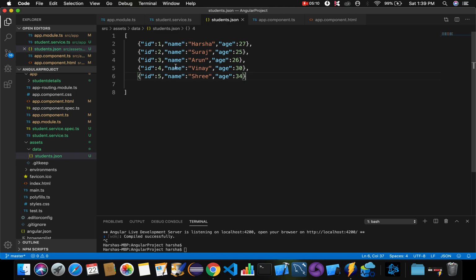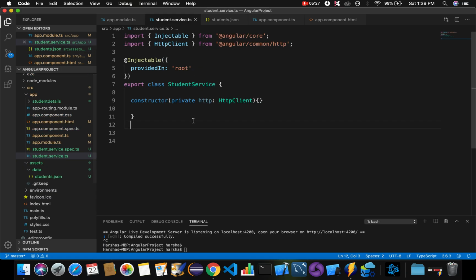Now, using this data inside our service, the students.json file is located inside the assets data folder, right? So if we want to access the data inside this file, we need to pass its path for a variable.